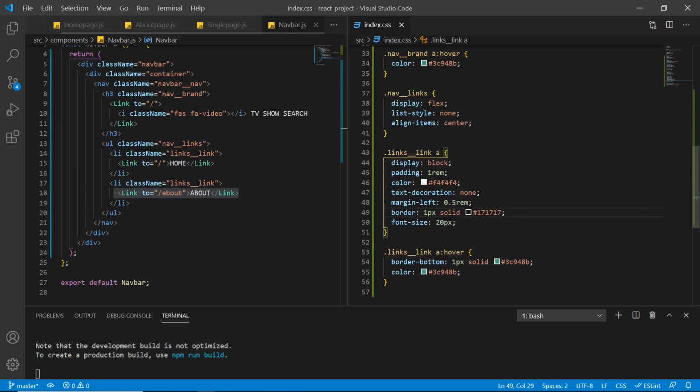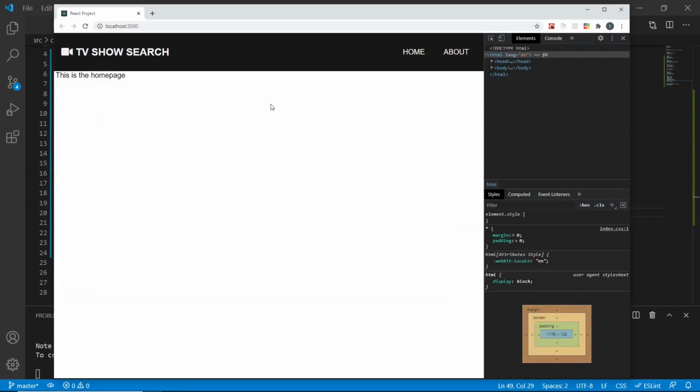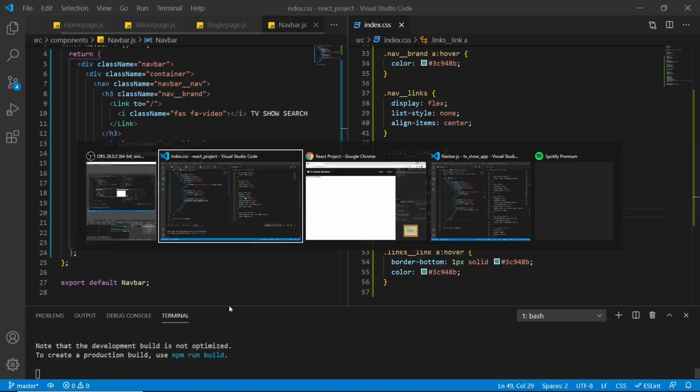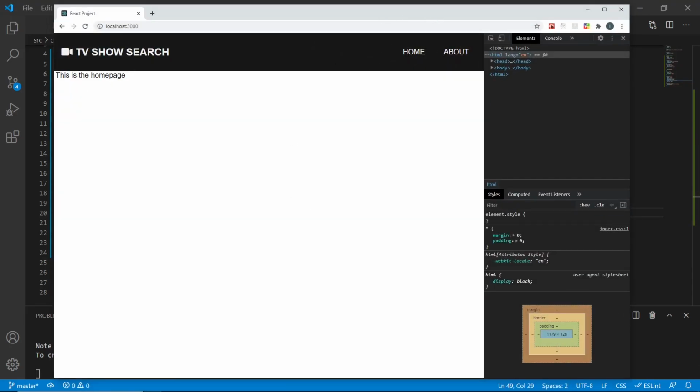So the next thing we'll do is we're going to add the search bar, and the search bar is going to be inside of our home page component. So let's start with that next. Okay, so we can actually see the links working now. So if I were to go to the about page, we can see this part would change. If I say about, it would go to the about page, home page, about page, and this would go back to the home page as well.